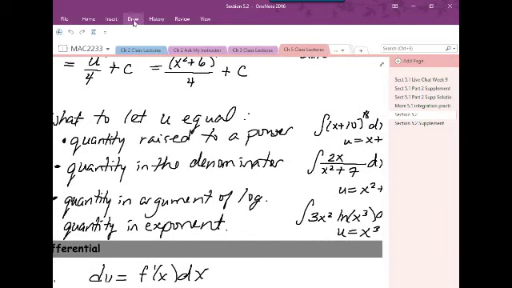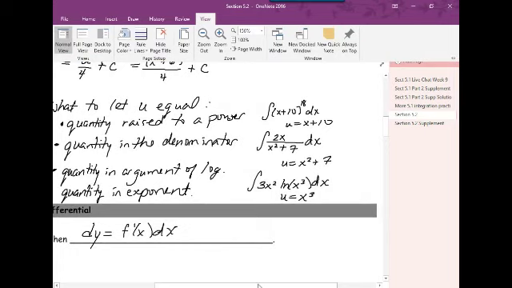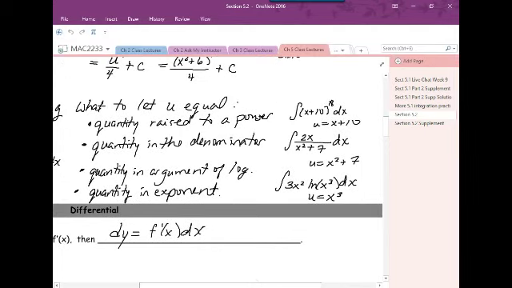Let me just shrink this just a little bit. All right, so in an integral like, say, this one here, you have a quantity being raised to a power. In order to avoid having to multiply that out 18 times, what we're going to do instead is let u equal the quantity being raised to the power. So u equal to x plus 10 in that case would be a good thing to try. We're not 100% guaranteed it'll work, and there may be different things you can try, but that would be a good thing to try.